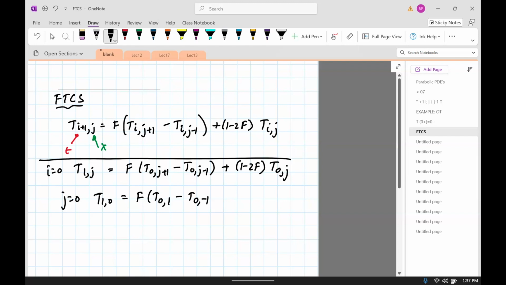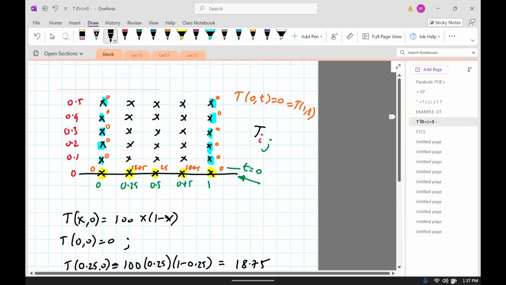We have a problem here. You can't write the formula like this. You cannot write 0, comma, minus 1. There's no x at minus 1. So the thing is, you shouldn't write this blindly. What is T(1,0)? If you go back here, just to help you further, let's give this index i. This is i equals 0, 1, 2, 3, 4, 5. And then this one would be j equals 0, 1, 2, 3, 4.